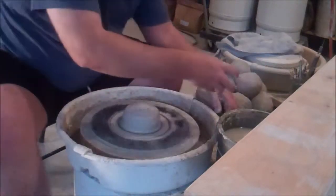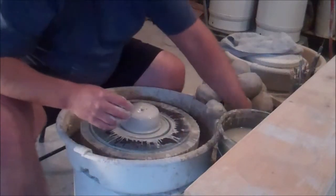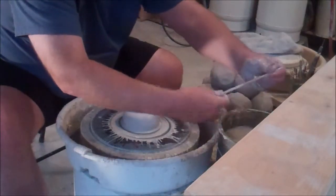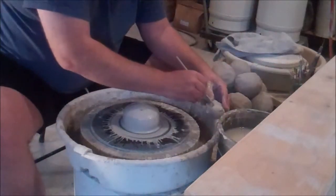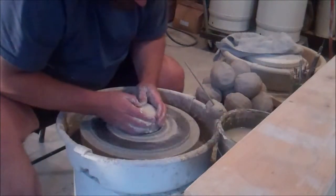And to set a gauge, I just take a lump of clay like this, put it on the splash pan like that, take a chopstick or whatever. In this case, it's a chopstick. I've got another wooden stick I use, but a chopstick in this case would be just fine. And then I put it in there like that.